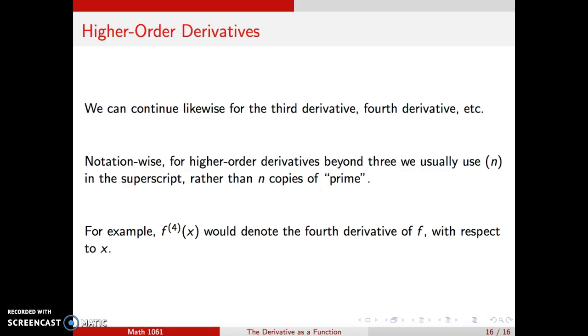So to close, with higher order derivatives, we could continue on. We could do the third derivative, fourth derivative, and so on. Notation-wise, it starts to get a little bit messy if you're going to use the prime notation over and over again. So like the fourth derivative, I wouldn't do 1, 2, 3, 4 primes. I'll just do this parenthetical around the order of the derivative. So we won't get too far past the second derivative, but that's how we would proceed.